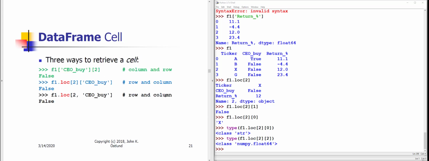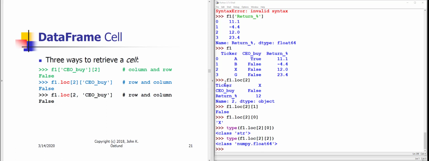Okay, so we've seen how to retrieve a column as a series by specifying the column name, either as a subscript or following the dot if the column name is a valid identifier. And we've also seen how to access a row by using the .loc notation and then an index in square brackets.